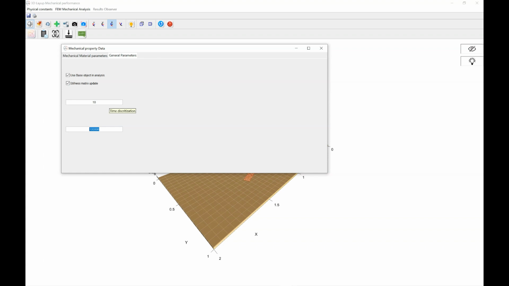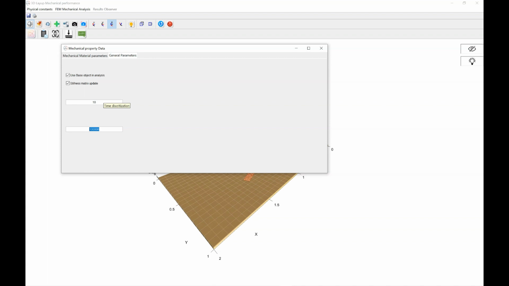This is the time discretization, which sets in how many steps the analysis will be performed. And with this icon, you could select whether the stiffness matrix will be recalculated when changing some boundary condition or not. Please note that the stiffness matrix will be calculated 1 time, and then there would be steps, like here 10 steps, based on that stiffness matrix.